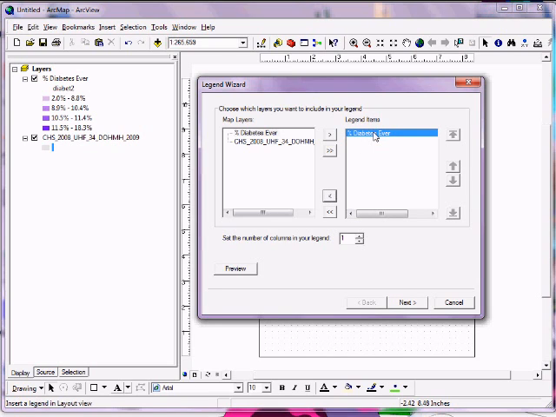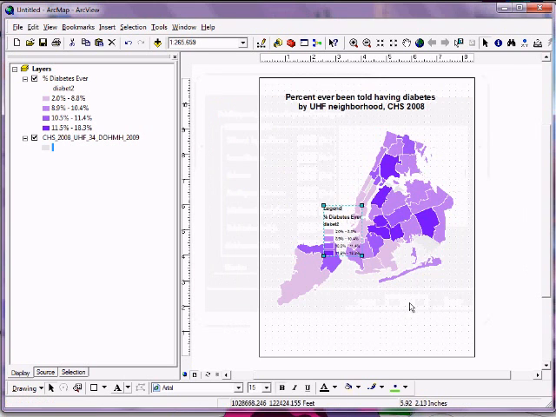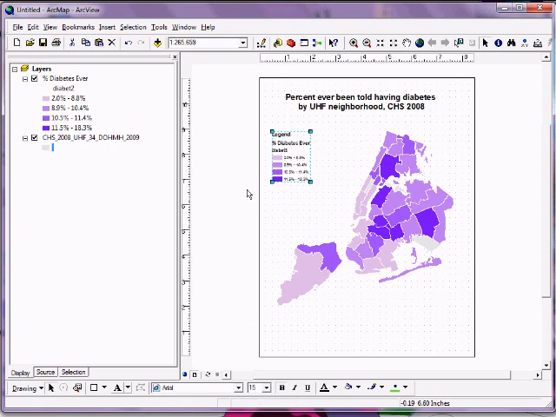Essentially what this means is that my legend right now will only represent my diabetes ever variable, and I like to simply go through the entire wizard by clicking next until I'm done, then readjust where my legend is going to sit and make my final adjustments here.